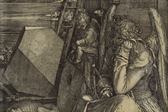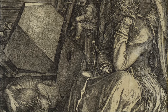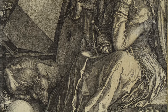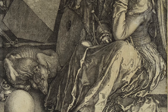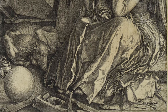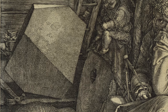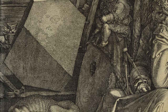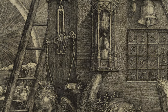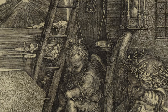Erwin Panofsky, a renowned art historian, interpreted this piece as Dürer's spiritual self-portrait, mirroring the artist's personal battle with melancholia. During the Renaissance, melancholy was often associated with creative brilliance. Dürer's inclusion of numerous elements in this engraving is seen as a representation of his artistic mindset. The neglected tools scattered around signify geometry, a discipline crucial to Dürer as an artist, and symbolise unfulfilled potential. An hourglass symbolising life's fleeting nature, a ladder leading nowhere and empty scales all convey feelings of lethargy and lack of direction.